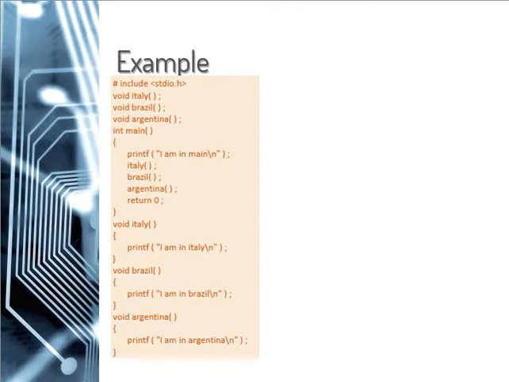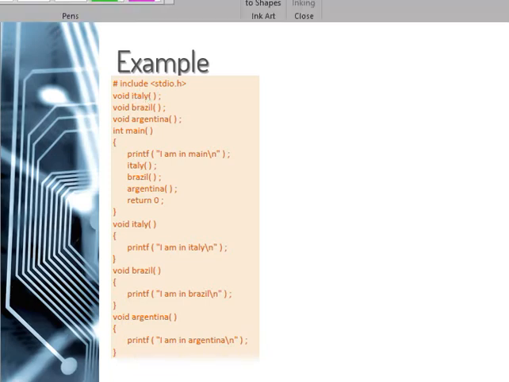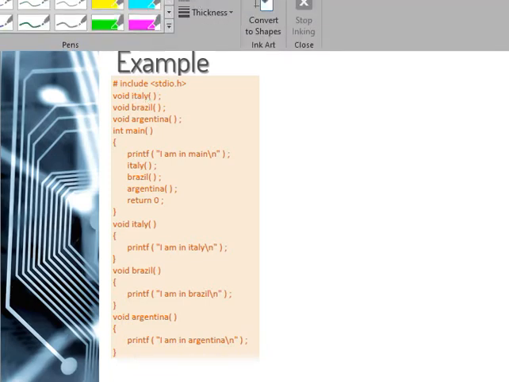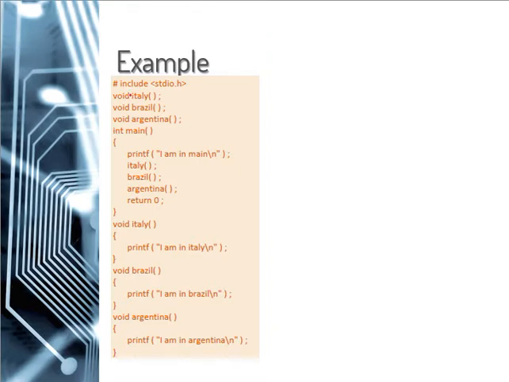Okay, so here is another example. It is also an example about function. So let us try to analyze the code. Unsay nahitabo ani? Unsay nahitabo sa program? So as you can see here, na ay tulo ka prototype. No? Si prototype function, si Italy, si Brazil, and si Argentina.